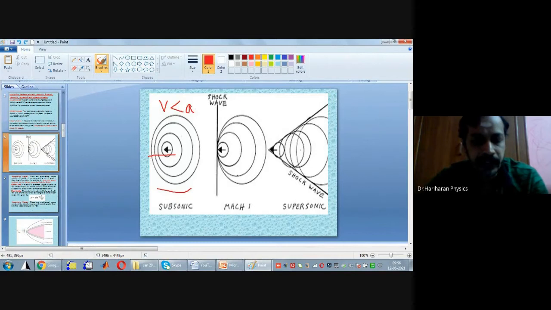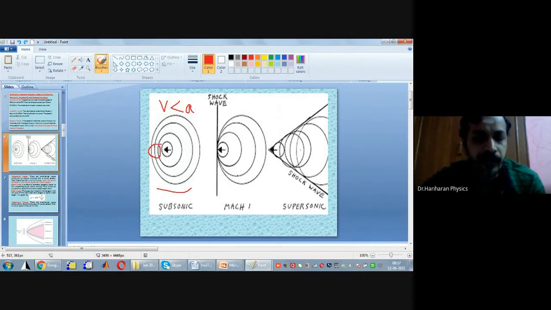Okay, so in this instance, what happens? The sound vibrations are what has been shown by the circles here. These are nothing but sound vibrations that are expanding with time. Okay, so you see that in this case, the sound vibrations are before the object. Sound vibrations are before the object. What does that mean? Can you see here? There are some 3 waves that are shown here.